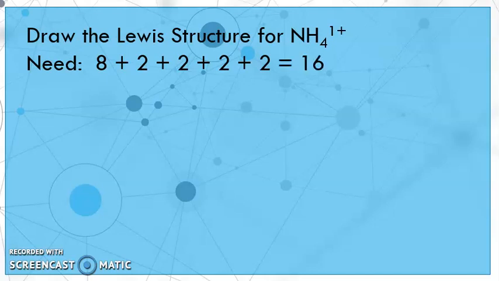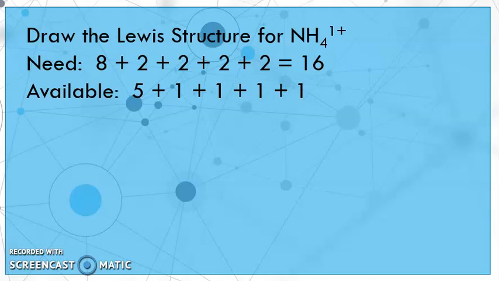The charge, however, does affect how many electrons you have available. Let's go through and calculate that in our normal way. We know that the nitrogen has 5 valence electrons and each hydrogen has 1. So that would be 5 plus 1 plus 1 plus 1 plus 1, giving us a total of 9. We've never really seen an odd number of electrons in this available area, hence why this structure even has a charge in the first place. The charge affects how many electrons that this whole structure has available.